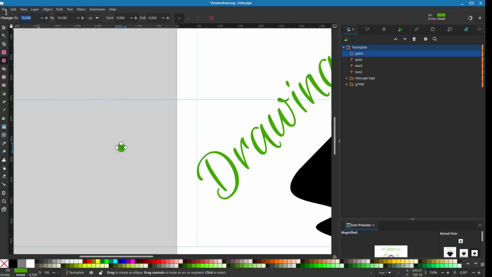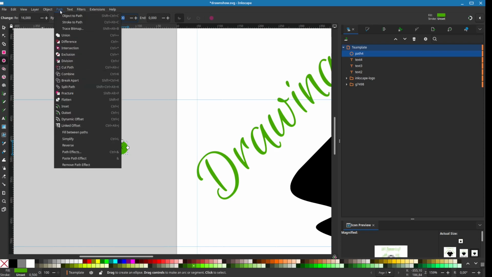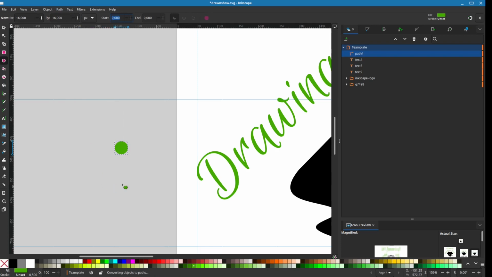So let's get one. And I think I want them 16 pixels by 16 pixels. And I'm going to convert this to a path just so that I could operate with it more freely.